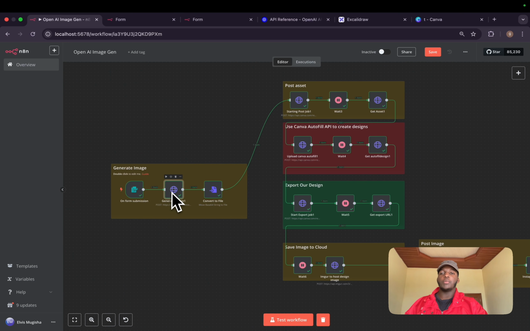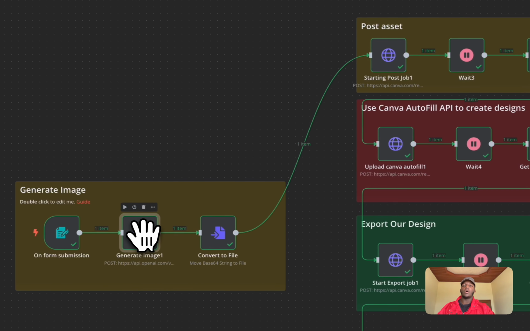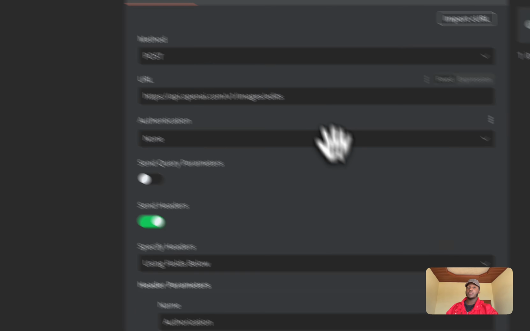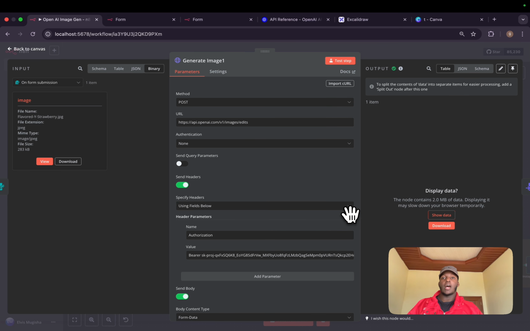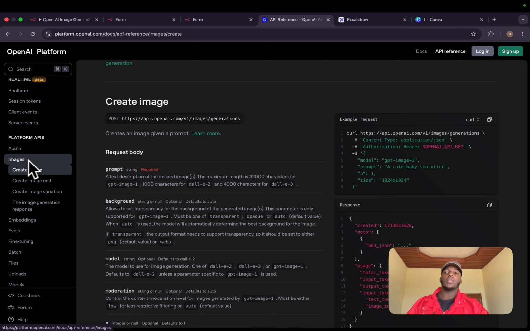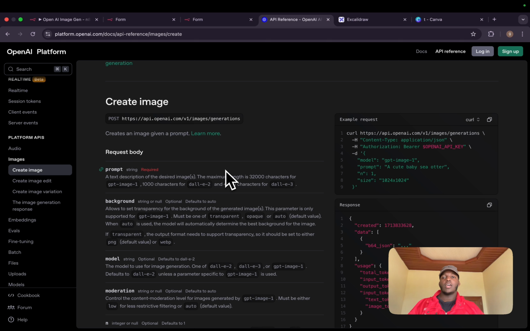Now, after our form is submitted, we will then hit our generate image route, which is basically the OpenAI HTTP request to generate our image based on the prompt. Before we dive into all the fields, I want to take you to the documentation of the OpenAI platform. To create the image, there are two ways. You can create an image from scratch, where you give it a prompt and it does all the work.